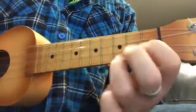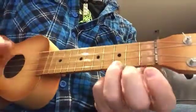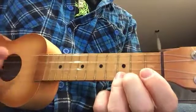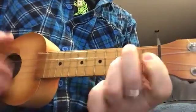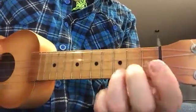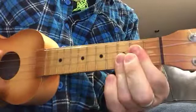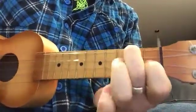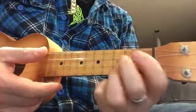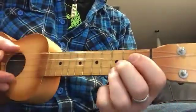So it's not really that complicated, but it really makes it sound like there's a lot more going on than just playing straight chords. There's your straight chords. And then playing a melody over it. So I'm going pretty fast there, but that'll keep you busy. But it's actually really simply finding a few notes that fit around holding the chord you're already playing.